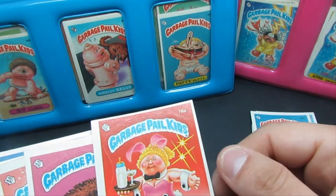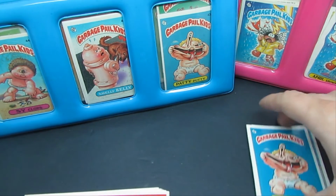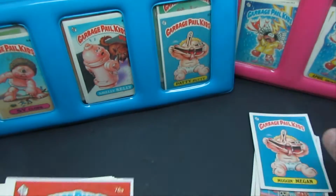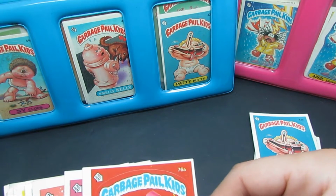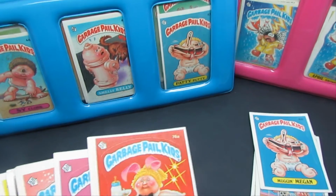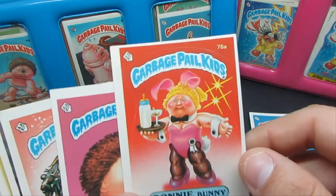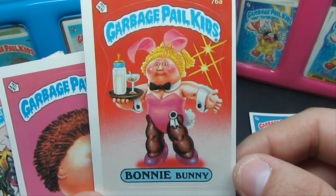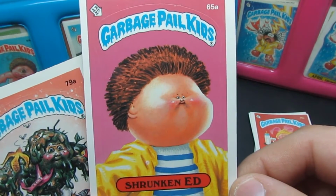The first series goes from 1985, series 1, from 1A to 41B, excuse me. So this is actually the first variation of the second series. Series number 2 was also in 1985, and it went from 42A until 83B. And series 3 came out in 1986, and that went from 84A to 124B. Usually the most valuable cards are the first 3 series, obviously the first one being the most popular. After that, it just goes downhill as far as value goes.